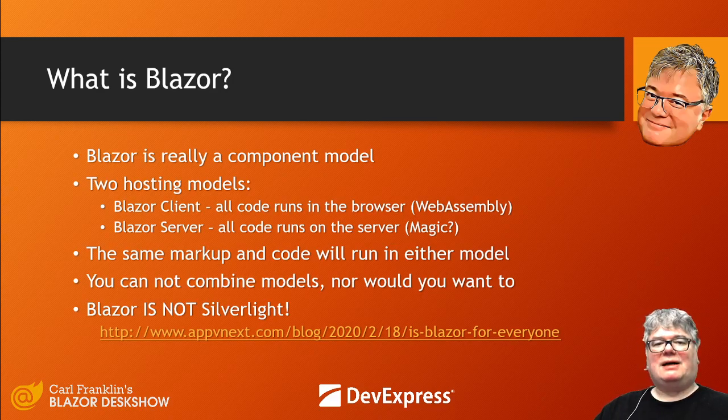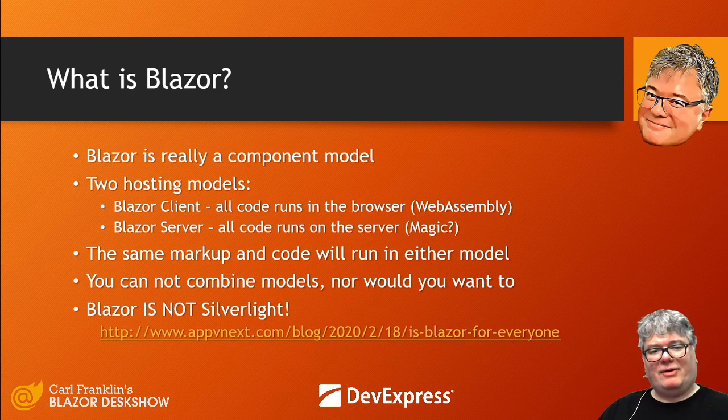But Blazor has evolved into a component model, and they said they were going to do this right off the bat. They thought that there was an opportunity to create a new component model and a new market for third-party components, and sure enough, there is a new market for third-party components. The component model itself is how you interact with markup, which is HTML, and code, which is C#. And those two things can be packaged together into assemblies and shared. Make NuGet packages out of them, whatever.